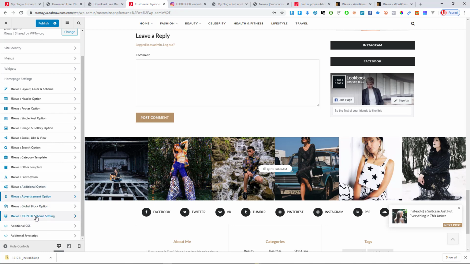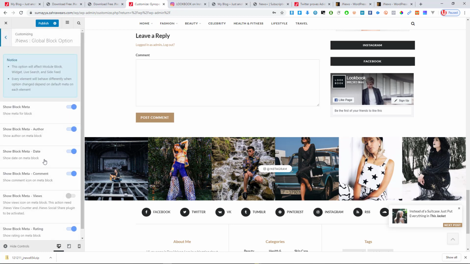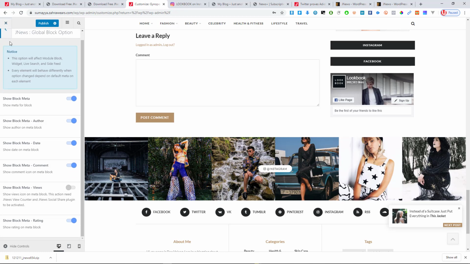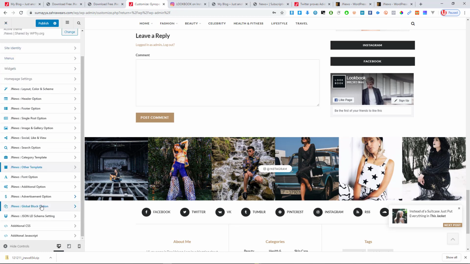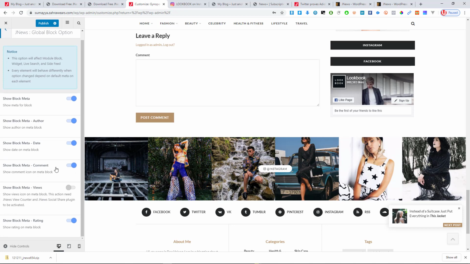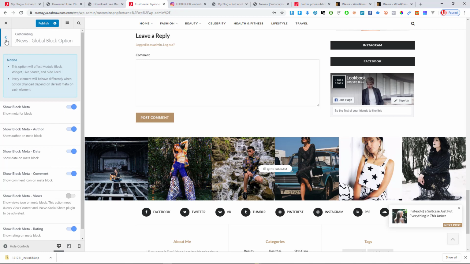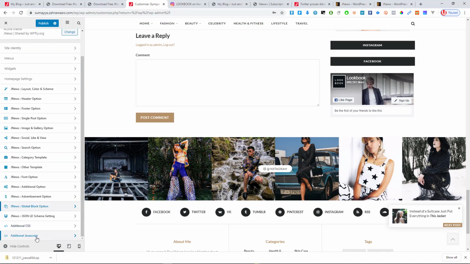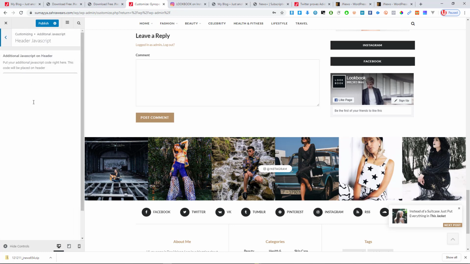I'll come to global options. Global options, these are the ones that matter to the whole website, such as the loaders and all the rest. And then we have JSON-LD. This one, JSON-LD, helps Google or other search engines understand what is inside your website. So I can set all that here. So I'll go back. You can set anything that you want, even if you want to add additional scripts, you can add them. In the header, you can add it here, and for the footer, you can add it here.